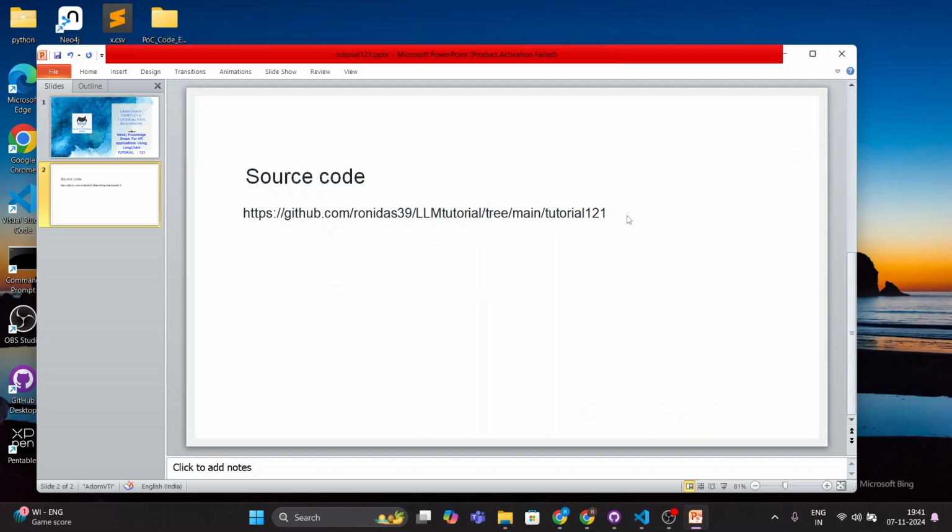Same thing, we're going to use LLM Graph Transformer. I'm not going to create any prerequisite slide here, but the code and everything will be available. Without wasting much time, let me start working.